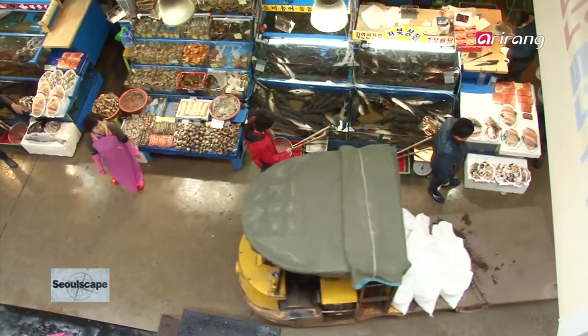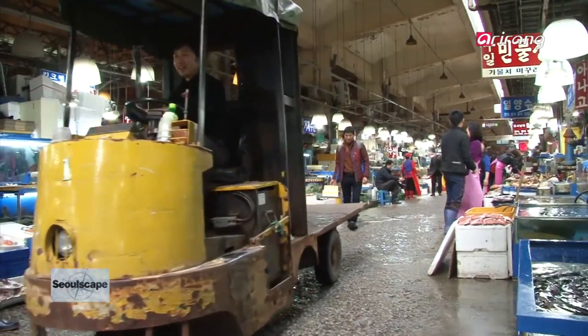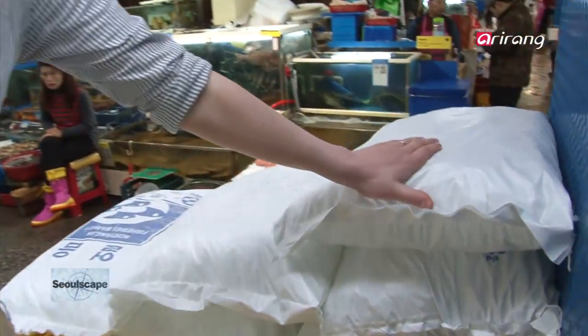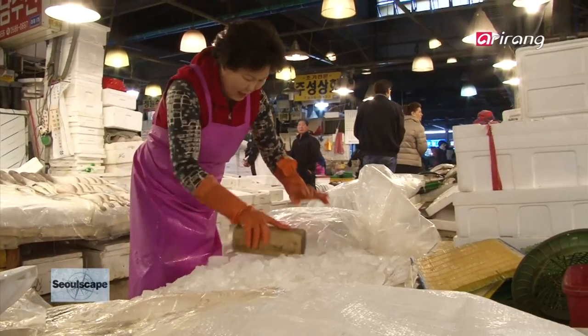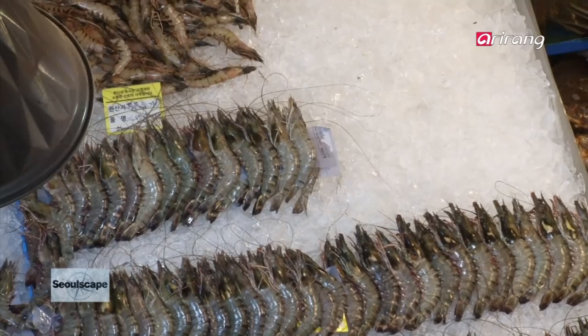Fresh seafood is a must here. So it makes sense this huge market has its own ice-making department that delivers it to its vendors. So obviously the fish is fresh, but they have to keep it chilled, otherwise bacteria, etc. get into it. This is ice. They have this ice system down to a science. Ice to keep the seafood fresh in the summer, and very specific amounts that won't let live seafood freeze in the winter.